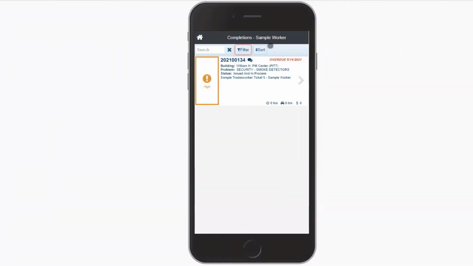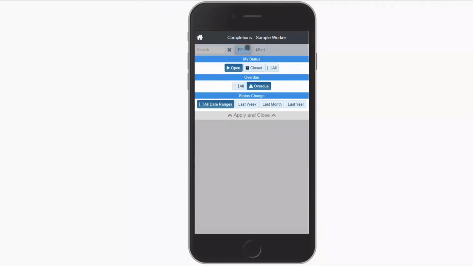Okay. So you'll note, of course, that the filter box then gets a little red halo, just indicating, hey, you've got some sort of non-default filter applied. Don't forget, if you're looking for something specific, you may have left a filter on, and maybe the ticket you're looking for isn't showing. So let's turn that filter off. Go ahead and tap the filter button again, and then come to the overdue section and just click all again. Okay, and once again, either tap apply and close or basically anywhere down here in the gray.